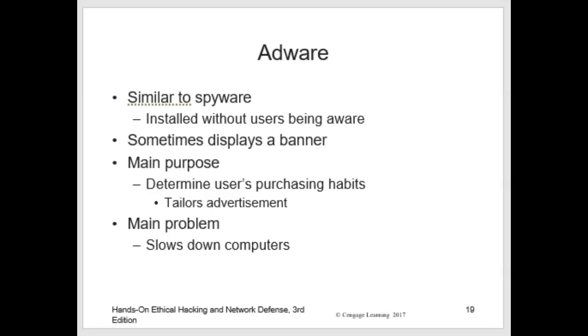So again, spyware is gathering that personal information. Adware is displaying ads based on our personal information. One defense you can use for the adware is a pop-up blocker. These mitigate adware, right? And a couple of links you might go to for adware or spyware is in Google. You might type in spyware. You get a lot of good information. And there's also www.spywareguide.com. Another good place to go if you're interested in that, right?